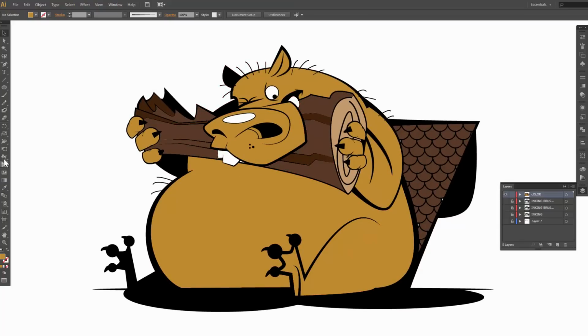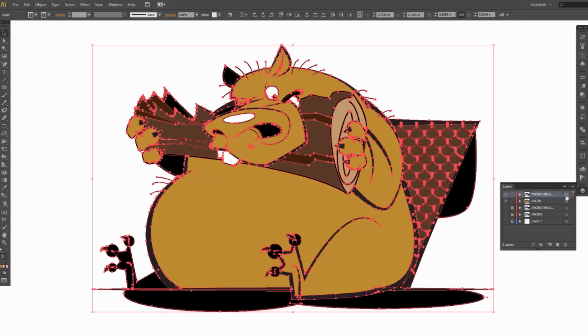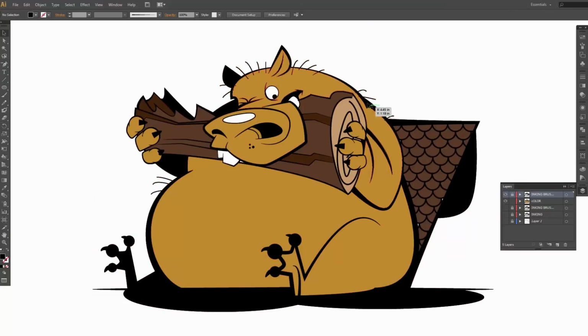Now if I miss anything, we're going to take our color, we're going to drop it right under our brushes here. I'm doing my brushes above, and I didn't color that one black yet. So there's our black, and then let's just lock that guy out. Alright, good. So color layer.